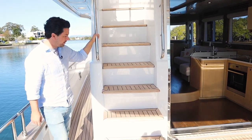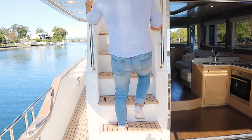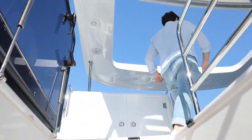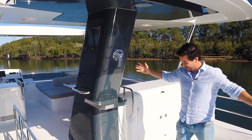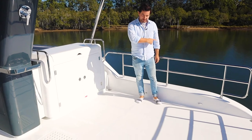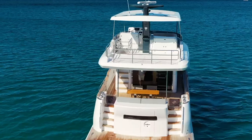We'll head up to the flybridge now. The most important thing is it's not a ladder but deep steps, with secure handholds all the way around and some courtesy lights. Up here on the flybridge, I'm simulating having a shower because on the Serena 58 I can have a shower. We've got masses of space up here — you could put four sun lounges just here and have space for more. I just think that's a super cool feature.